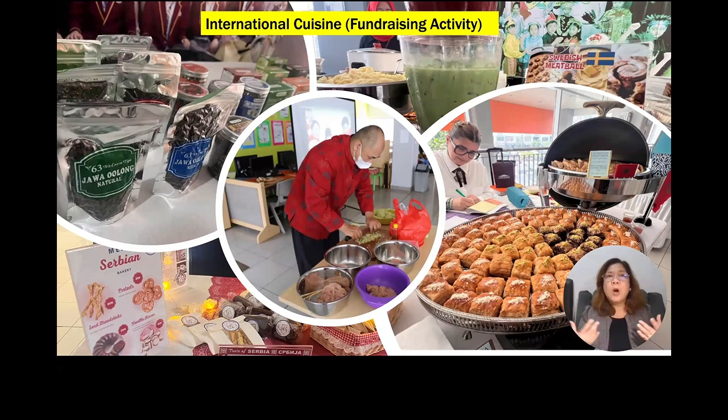This is one of the ways that the students are exploring to ensure that the activity will run smoothly in terms of the budgetary concerns that we have. These different activities and the international cuisine display reinforce a sense of community and shared purpose and values for all the students, teachers, and parents.